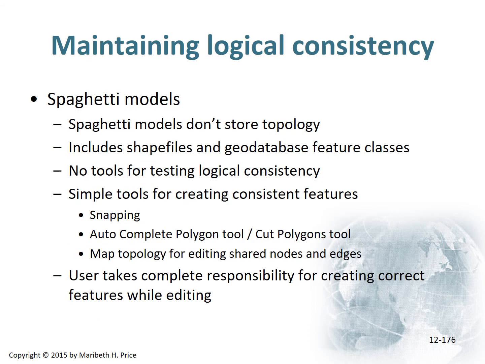Spaghetti models, and know the difference between a spaghetti model and a topological model. Spaghetti models don't store topology. Each individual item or feature has no topology with it. It simply exists, and that means that some things overlap and some things share boundaries and some things share parts of boundaries, and it can be a mess. Whereas in a topological model, there's order and structure defined and created by the implementation of the various rules.